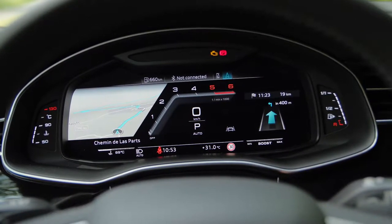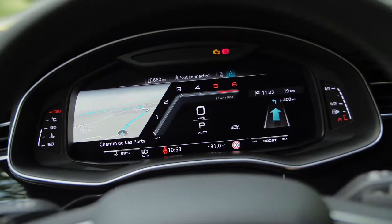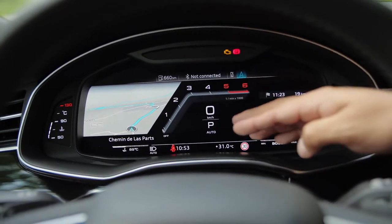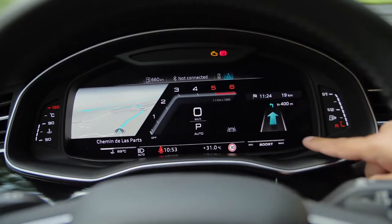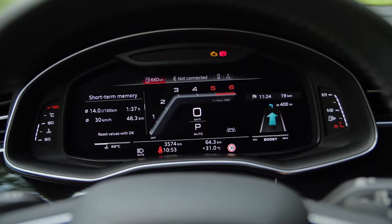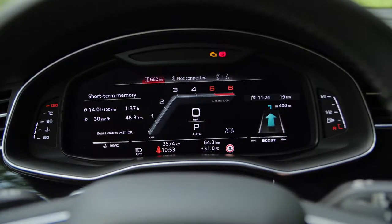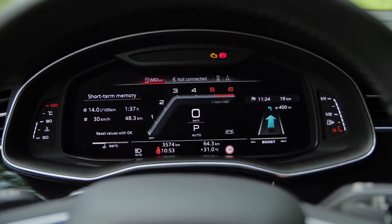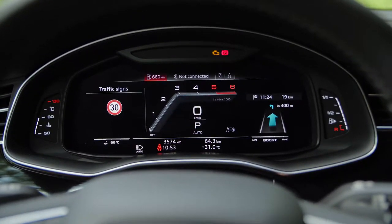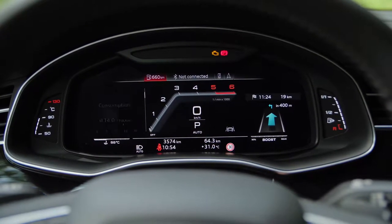This also comes as standard with the virtual cockpit, and here it's just taken up to 11. You have many different views you can toggle between — the map across the entire screen, or a combination with the map, tachometer, digital readout, speed, and exit instructions. You can also go through different menus, for example your driving data. We've been averaging about 15 liters per 100 kilometers, but on the highway with a light throttle letting the car do all the work you can see numbers around 10.3 or 10.4. I like how if I hit the bottom scrolling, it just shuffles a little bit to let me know I'm at the bottom — a very nice user interface with great animation.